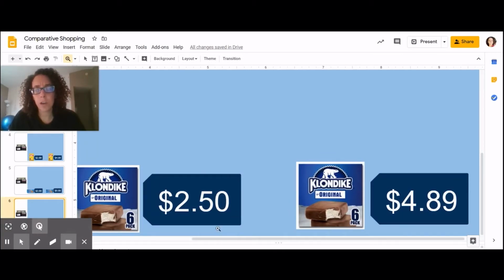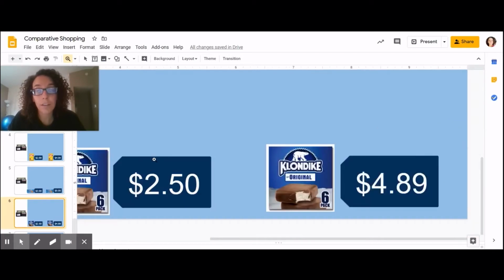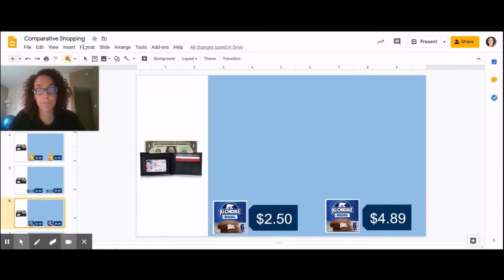How much does this one cost over here? That's right, this is a 2. It's $2.50. This one has coins. Since there's coins, we're going to have to use the dollar up method. Same with this price over here. This price is $4.89. $4 and some coins. So since there's $4 and coins, we'll have to use a dollar up for that one too. Let's start with this one.